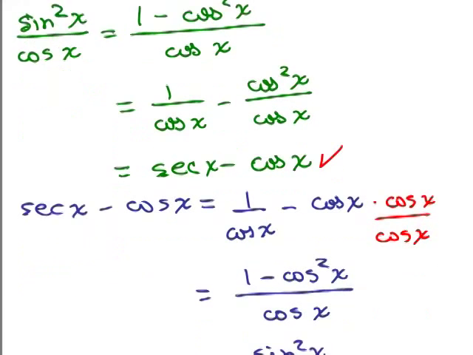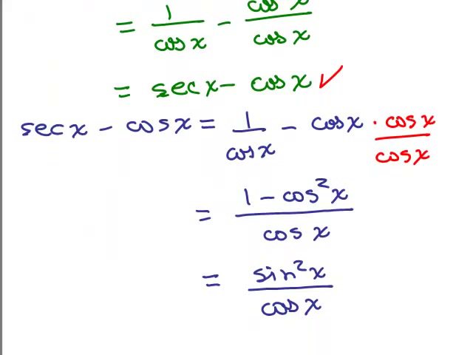So somebody else might have done their proof this way. There isn't just one way to do it. You might start on the left side, you might start on the right side. The goal is to use identities until you get it to look like the other side. And you have to be good at your algebra, and you really have to know your trig identities.